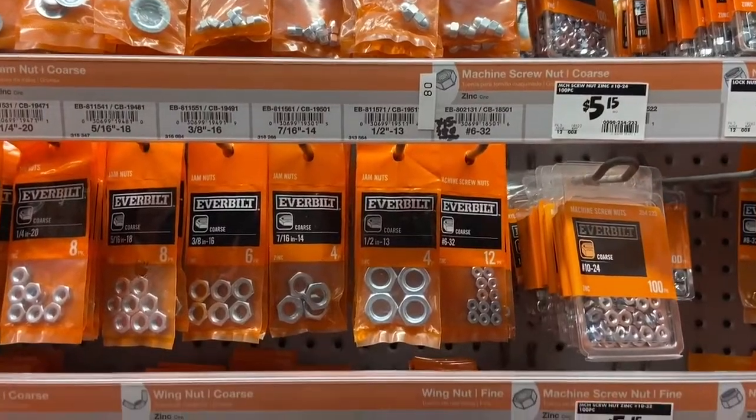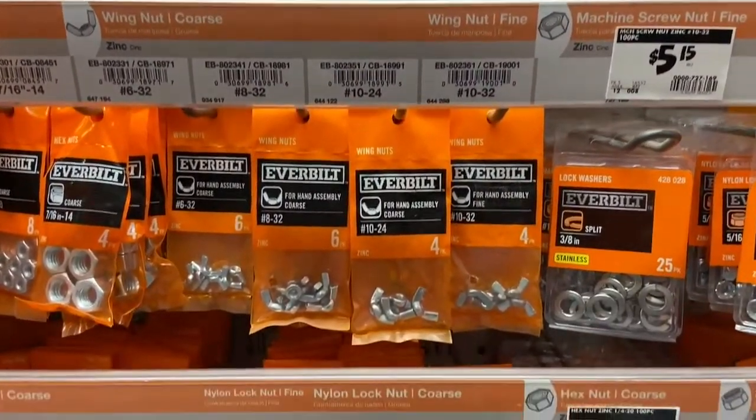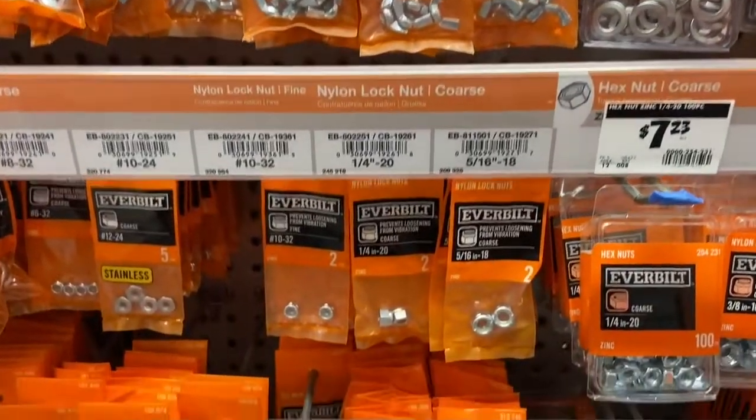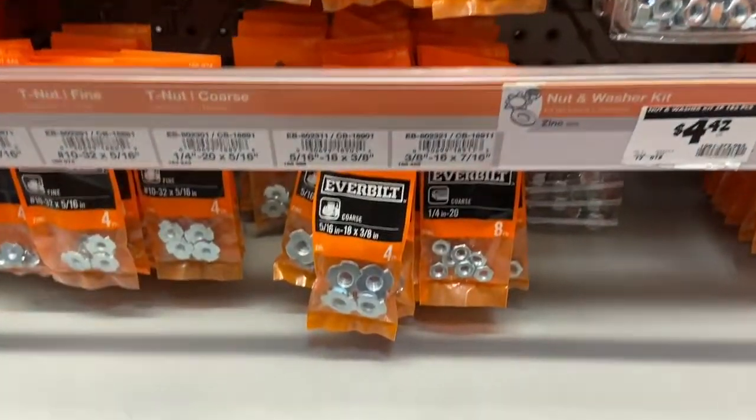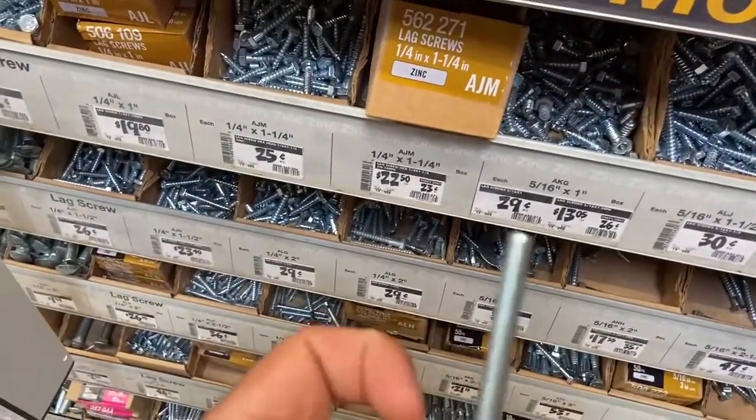Home Depot draws me in like a magnet. These are the nuts. And these are the bolts. I actually did need the long bolts.